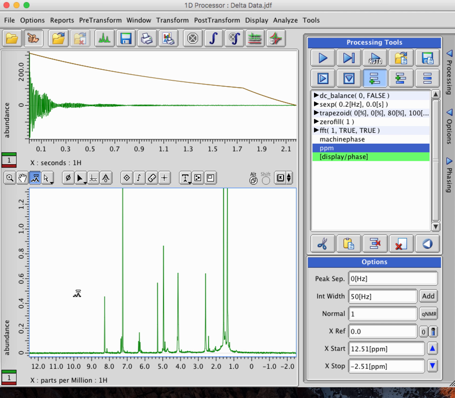Okay, let's walk through a couple other icons here. So this one, I can adjust the noise and the baseline threshold, peak threshold. What does that mean? Well, let's do this. Let's process this. We're going to hit this little icon, looks kind of like a stop sign up here. And this is to peak pick the spectrum. What it's going to do is put annotations wherever it decided there was a peak. Well, let's just assume that that's maybe too many peaks. I don't want to see that many.